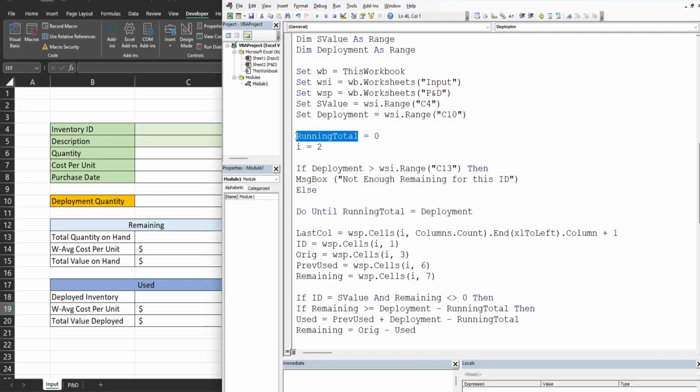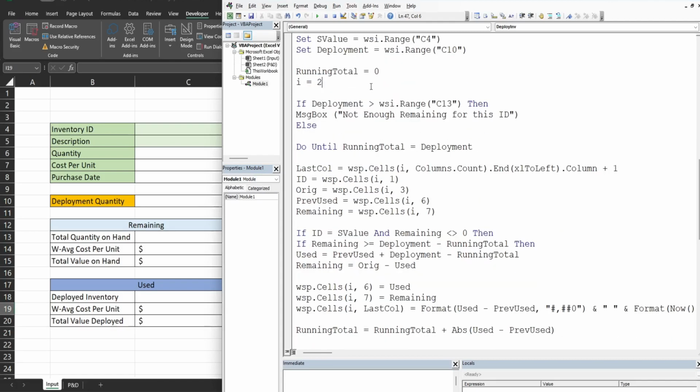We then have a variable called running total that begins at 0, which is just going to be our running total as we go through row by row based on how much inventory is in each row that we need to use. We have a counter variable called I that's going to represent each row on our second sheet. That begins on row 2 because that's where we want to start our loop. We don't want to start at the header row.